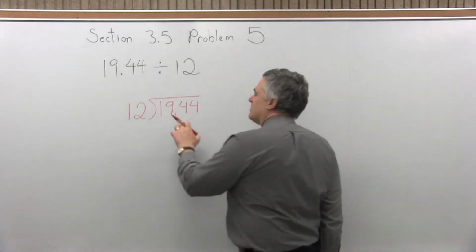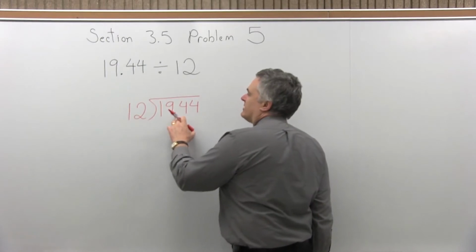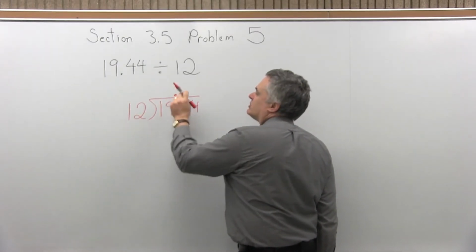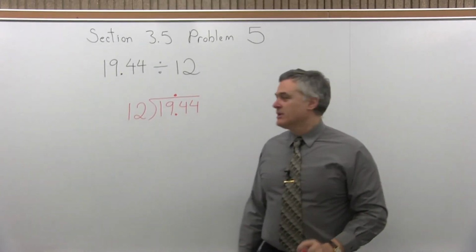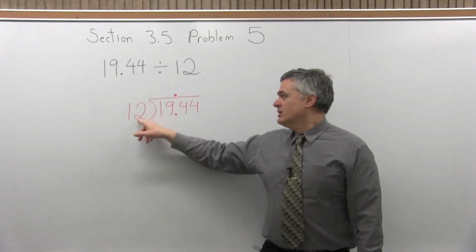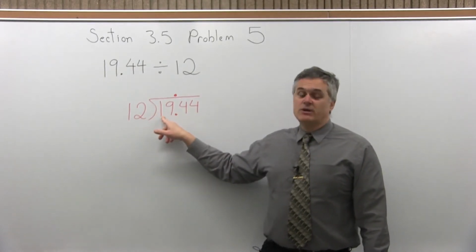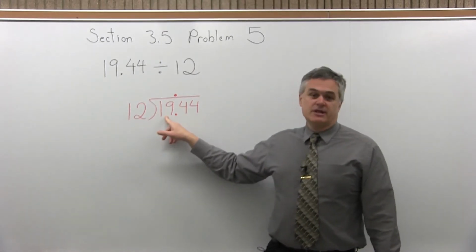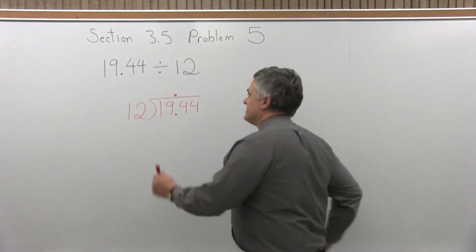Now, the decimal makes it look more complicated than it really needs to be. That decimal is just going to go straight up vertically. So, take the number in front, start dividing it into the number underneath the symbol. 12 divides into 1, well, 12 won't fit into 1. 1's not big enough. So next, 12 divided into 19. That'll fit. 12 will go in once.